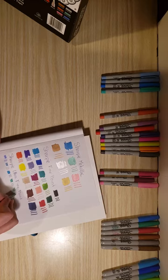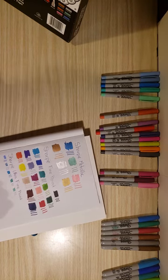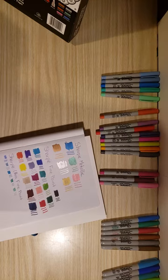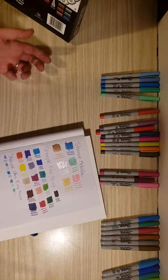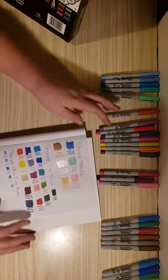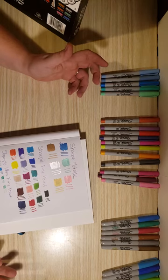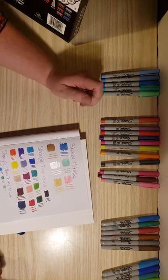And then we have our bluish-green here, which is jet set jade — 'because you're going places.' And our light green is called mint. I am noticing that there's not a lot of overlap in shades — we have mint, but the closest we have in the fine tips is lime, and turquoise is kind of like jet set jade but they're not really the same. So you may actually end up with close to 38 unique colors, because I'm also noticing there's no black in the ultra-fine — the slate gray is going to be the closest you have.